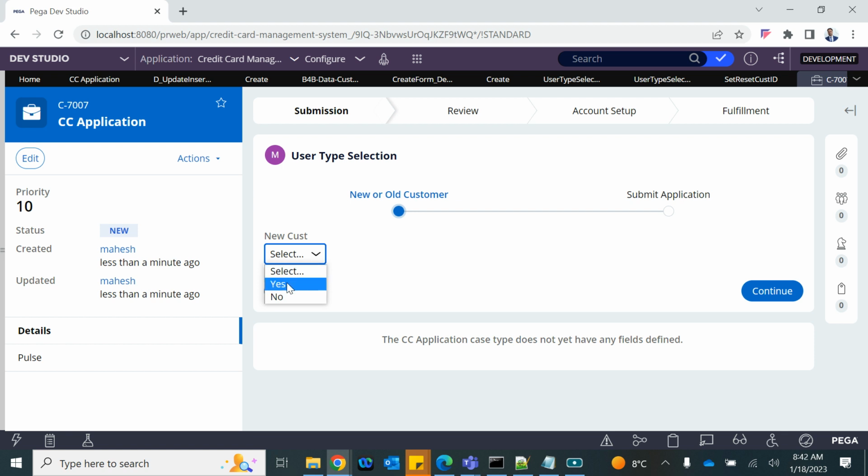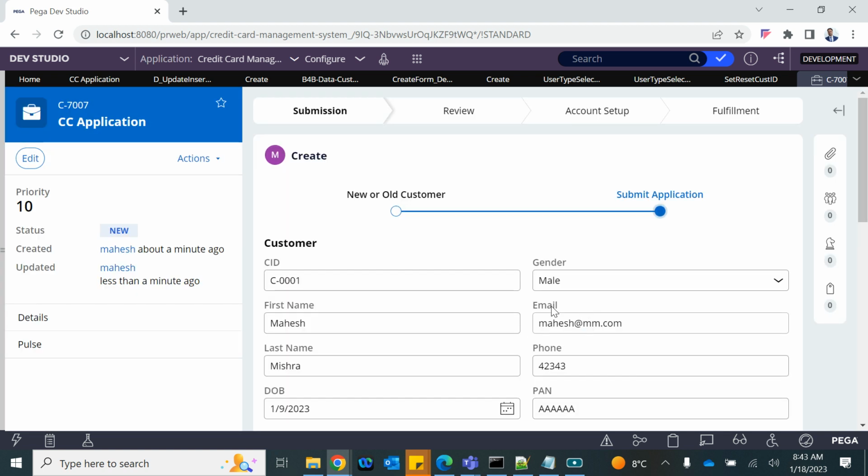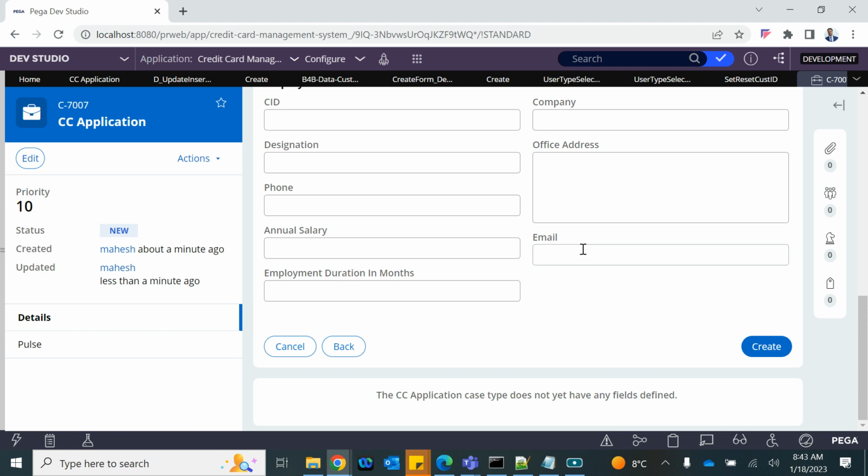If I say no, let's test no first. Fetching the record, I'm going to update the email ID once just to check that it is updating.